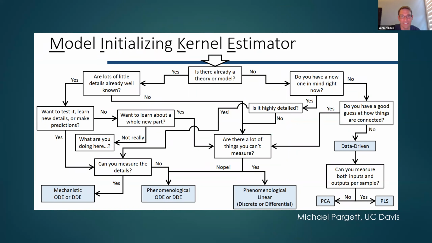I wanted to put this up too. There's a computational scientist who works in my group, whose name is Mike, and I think he made this out of frustration with me, because I would keep asking him, could we build a model of that, right? So he developed this flow chart: what question do you want to answer, at what level of detail, and what do you really want to get out of it? And if so, what kind of model would you build? Would you end up doing an ODE model, or a phenomenological one that's broad scale, or a more nitty gritty, every-protein kind of model? Do you want a more data-driven kind of model? I think there are a number of ways to encapsulate this.